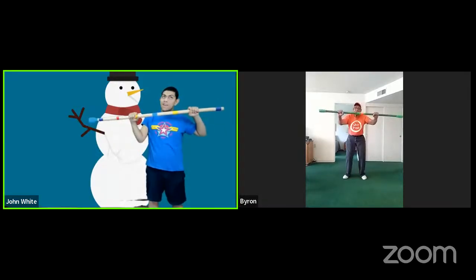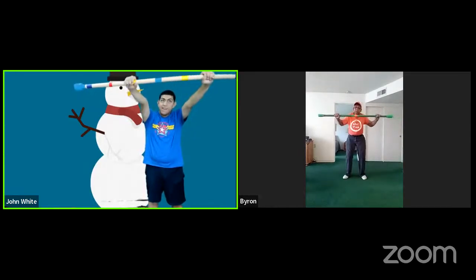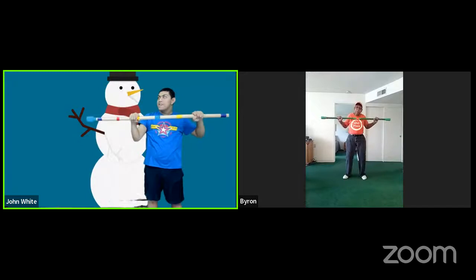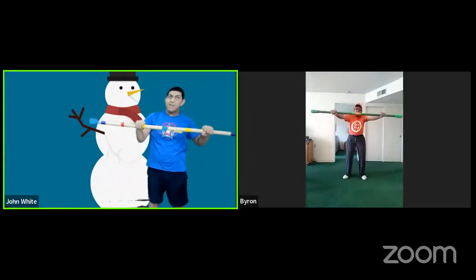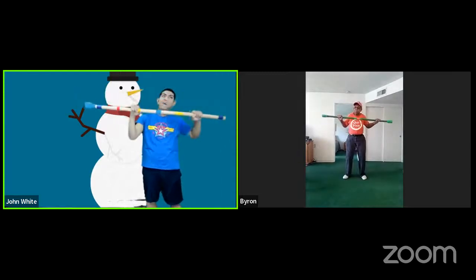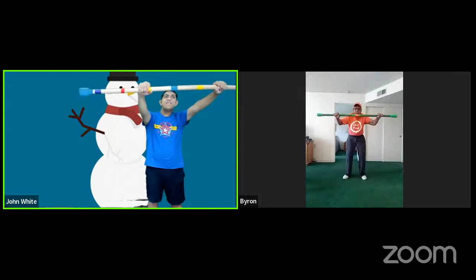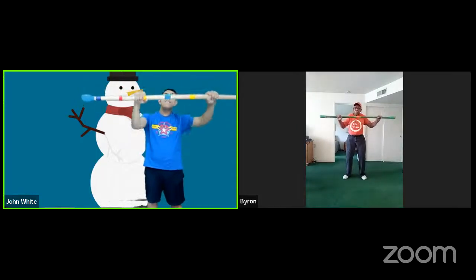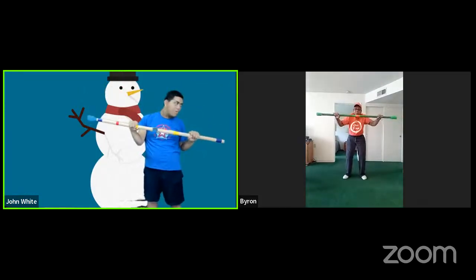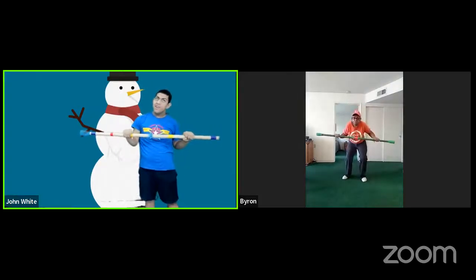All right. Byron's doing great leadership, doing the chest press. Remember, everybody, this is going to work out your shoulders, and this is using those triceps and shoulders. You're reaching the stick out in front of your body. And remember, if you were on the ground doing this, you'd be doing the push-up. But with the stick, you'd be doing a chest press or a forward reach. Great moves, Byron. Nick's following along. He's reaching out. He's holding it up.